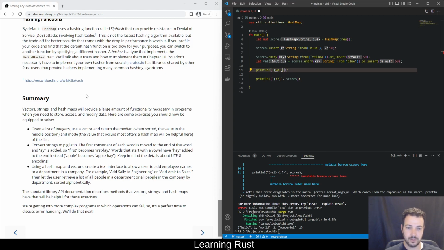Okay, so this is it for now. Next time we're going to do these three exercises. I will be using some API documentation or this book. I think we'll start with this book, and then I'll have the documentation ready, or I may even use it from here. Thank you very much. See you next time.